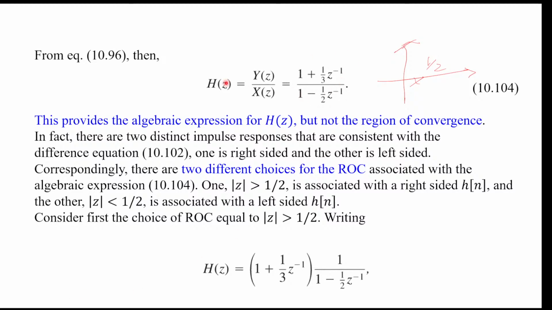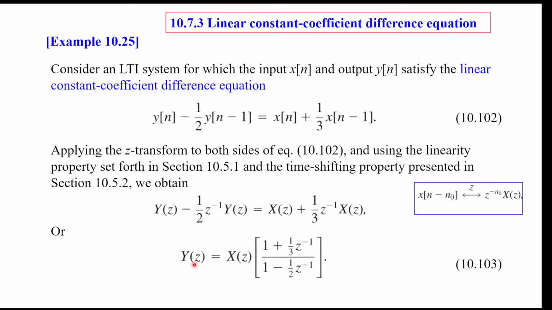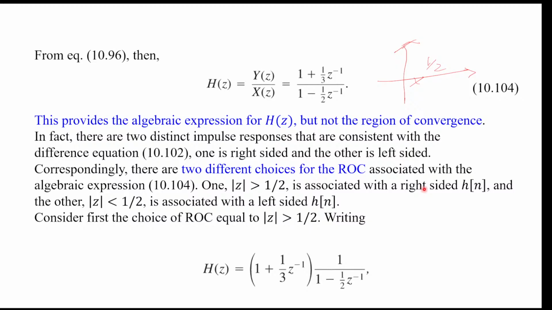theoretically you need to do partial fraction expansion on this in terms of powers of z to the minus 1. But here we show that it can be a bit easier, because once again we have this very nice time shifting property. We already used this when we talked about properties, and we'll see it again. You see that the upper power here is 1 plus 1/3 z to the minus 1.